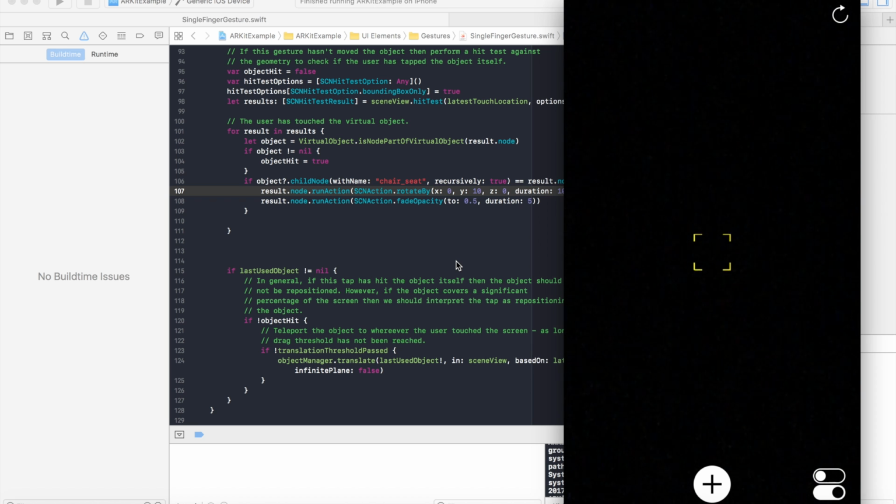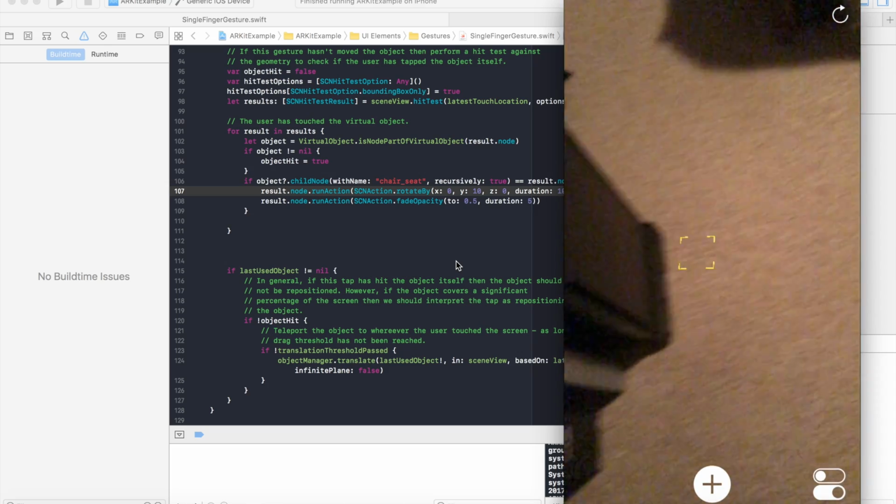So anyway, in the past three videos, I've shown you a few things relating to basic ARKit things such as nodes, functions, getting objects on hit, and I'm gonna show you what that looks like since a number of people have been asking me, messaging me, can you show me an example of what this code actually does? Maybe you don't have an iPhone or something, so here we go.